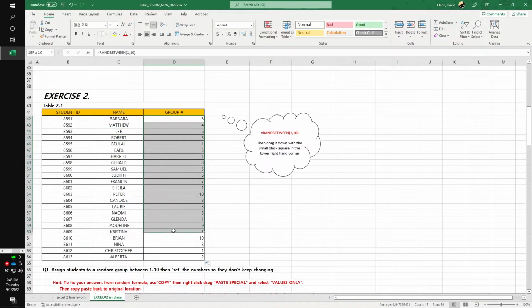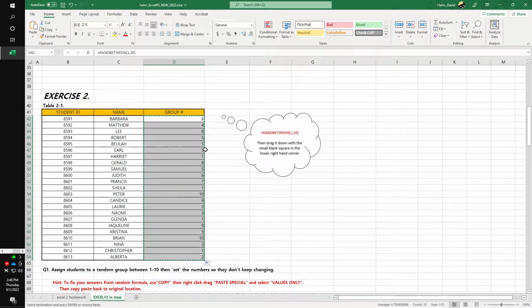So I'm going to grab this, and I'm going to hit copy. Now you'll notice after this, when I start pasting, this function will continue to run, and these numbers will continue to randomize, and Barbara won't be able to be in the same group with Lee anymore. So we don't want to bum Barbara out. So let's see if we can keep these numbers. Barbara has 6, Lee has 6.